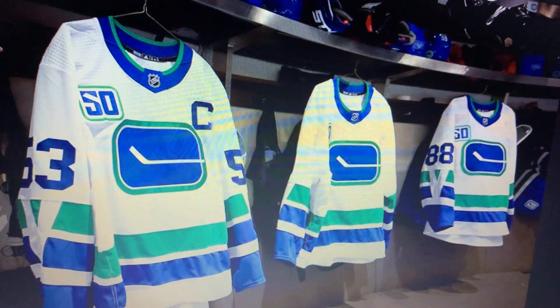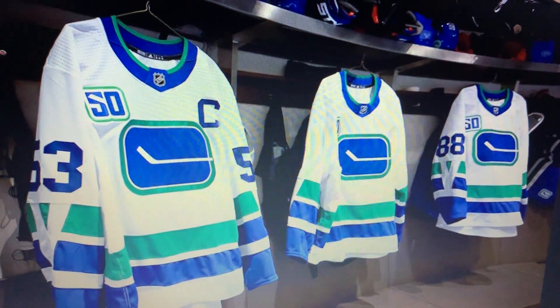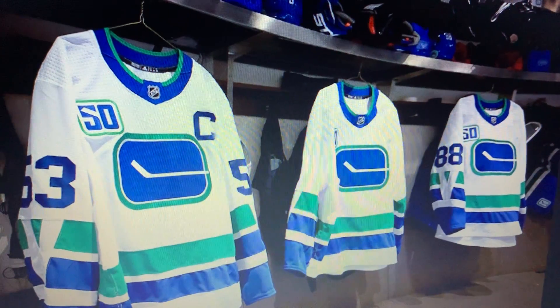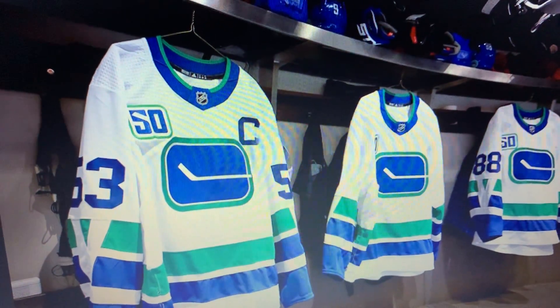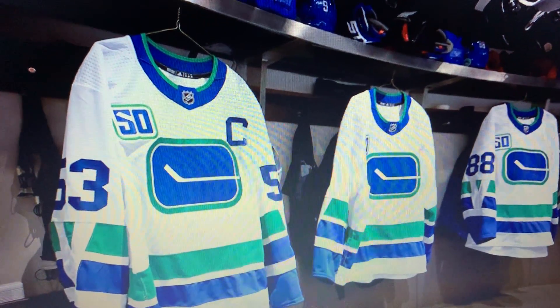You know what the Canadiens did? The team wore multiple throwback uniforms. They wore those crazy barber pole uniforms, which I always thought were really neat. Montreal also brought in the white throwback jersey with the blue chest stripe, and they had that blue jersey with the white chest striping. I'm not sure exactly which team that uniform represented — it might have been a Quebec Bulldogs throwback — I honestly can't remember, and I apologize for not knowing it off the top of my head.